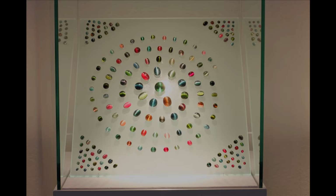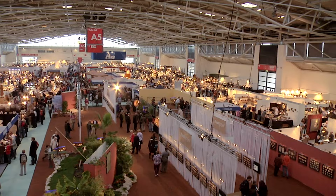We're here in Hall A5, in the Fossil Park, and this is a recurring exhibit, although it changes every year, that they have here at the Munich show. Ana Sus has joined me today to talk a little bit about what we have here at Fossil Park. Ana Sus, please tell me a little bit about the fossils here.